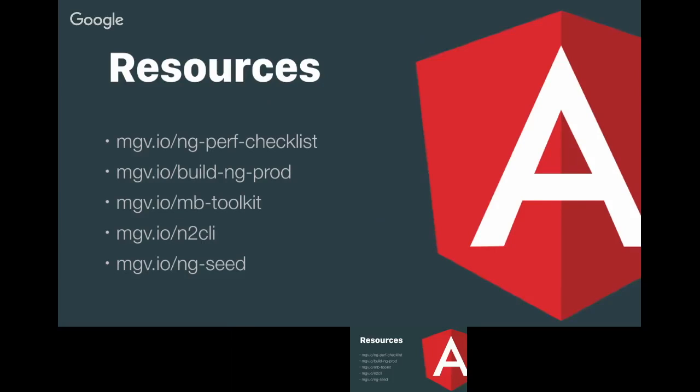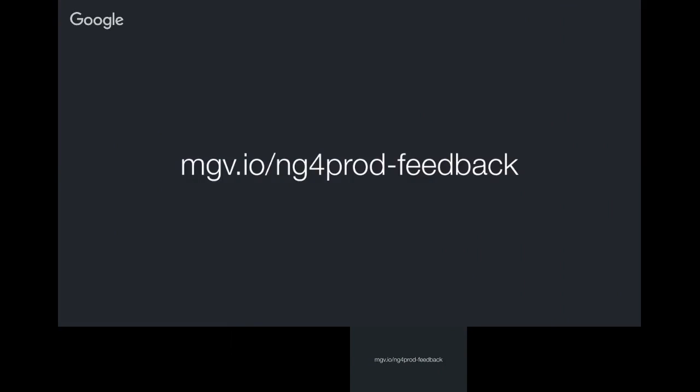Here are a couple of resources that you can take a look at. For instance, the Angular Performance Checklist provides a couple of techniques for better runtime performance of your applications, and also for network performance. You can also take a look at the article that this presentation is based on. The Angular Mobile Toolkit is something which is pretty cool too. It helps you to make your application even faster by using service workers. I worked on the app shell functionality of the Angular Mobile Toolkit. It was pretty fun. You can take a look at the Angular CLI and the Angular Seed. And I will really appreciate your feedback about the talk on this link here. And thank you very much for your attention.